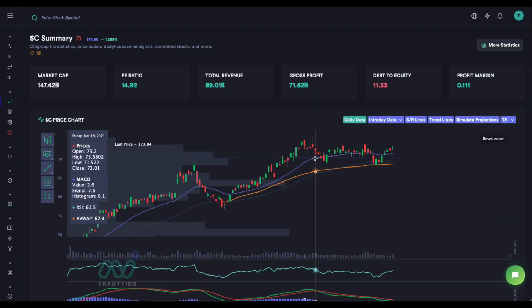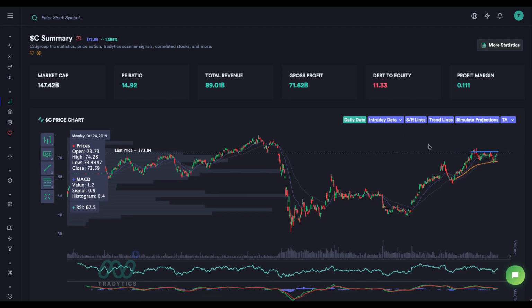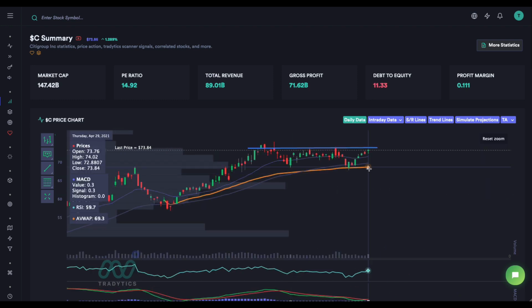So we can see that on the daily chart, this actually looks really good on the daily chart as well. We are right on a resistance level right now, and we have a support here. So we have the 50 moving average support, we have the 20 moving average support, and we have the anchored VWAP support. So there are three support levels right below the current price, and this is just the daily chart right now. So that's our first signal. That tells us that there are support regions beneath the current price. So even if we enter now, we might find support right below the current price, which means that there is a higher chance that we are going to go up.